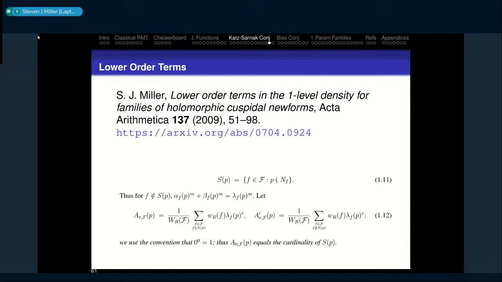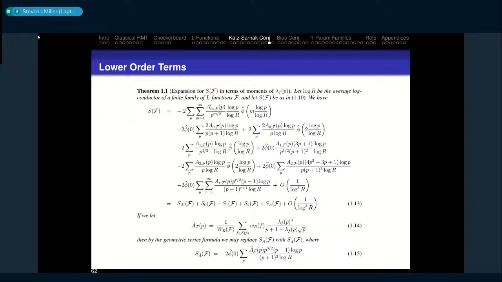And you get a nice expansion where the first couple of terms only involve the 0th, 1st, and 2nd moments. And then the last term involves something that looks a lot like a third moment. You can play some games and replace it with equation 1.15, which is very similar to, if you look at 1.14, some of the sums that we were seeing yesterday in terms of what is the denominator, what is the numerator. And so for some of these lower order terms, there might be some interesting experiments you can do in terms of trying to sniff out behavior in what's going on here.